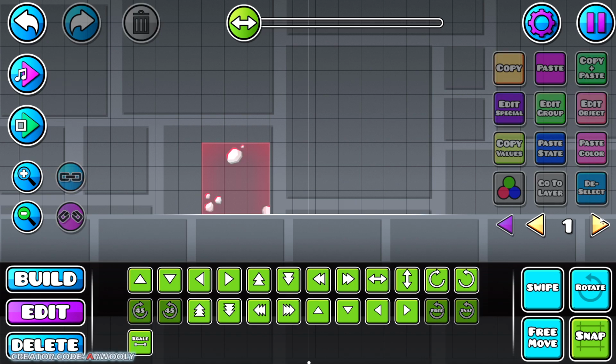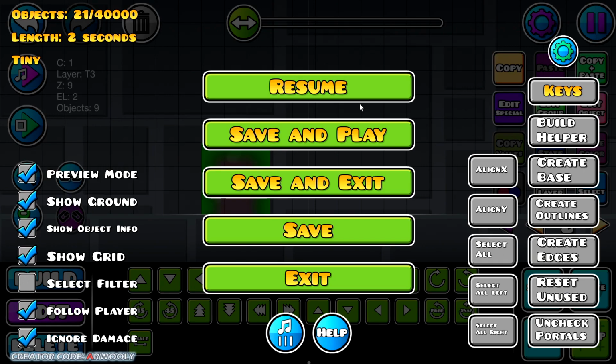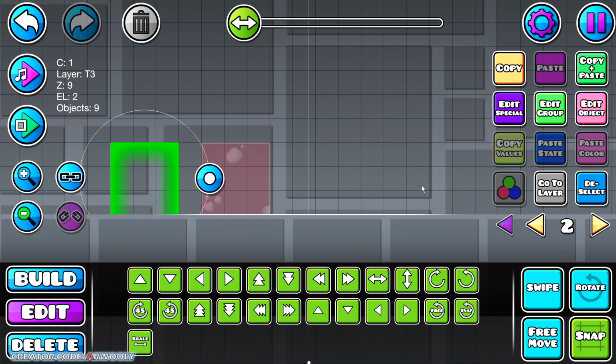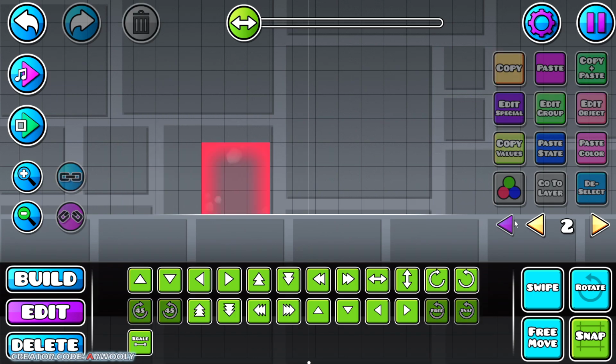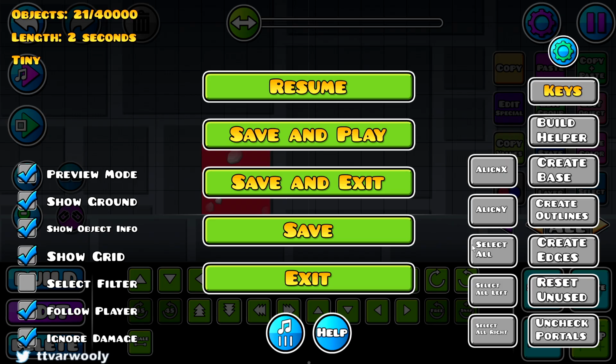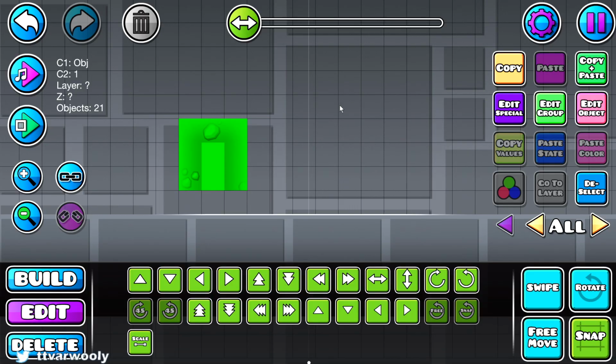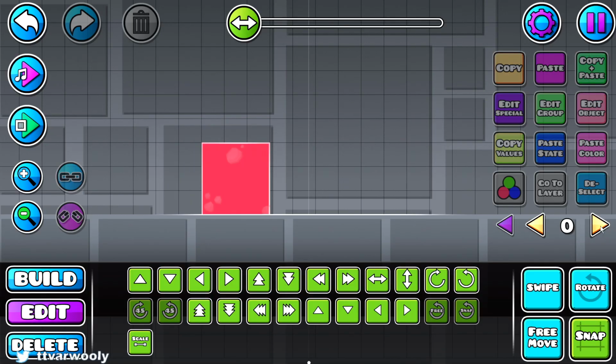Alright, so I can do that for those. If I want to select all the glow, same thing. I've got only the glow here. The rocks and the base block are left behind. Now if I want to select all the objects in my level, pause menu, select all, I've got all of them. But like I said, editor layer allows you for better control and organization on your creations. So that's pretty much it for editor layering. Like I said, super important, especially when your creations get really complicated.